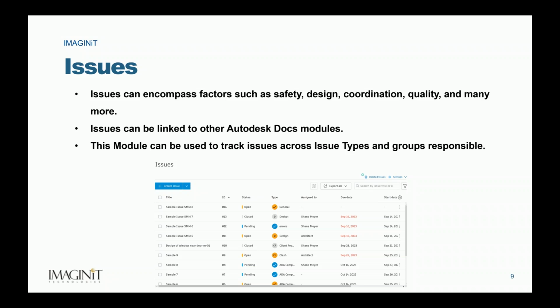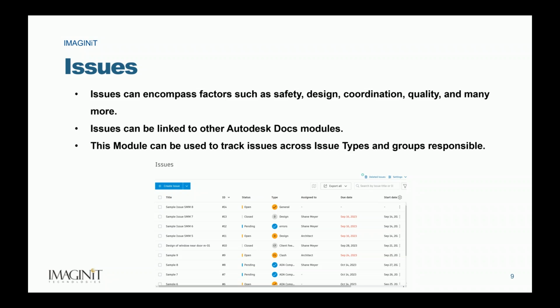And so what this is going to do, issues encompass different portions of your project. So you can see down on the one below, I have some general type issues, design errors, ADA compliance on this particular project. So all of these issues are able to be personalized for your project itself. So they can be made custom in case you have any kind of random issues on one project that maybe you don't experience on all of your other ones. Your project administrators are able to go in and create various types of issues.